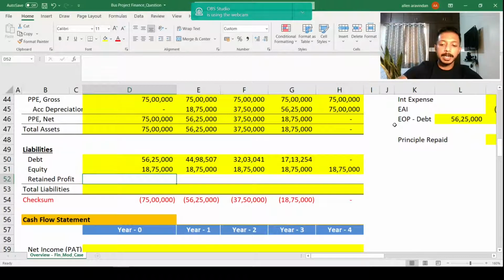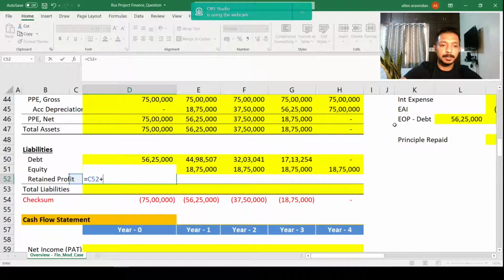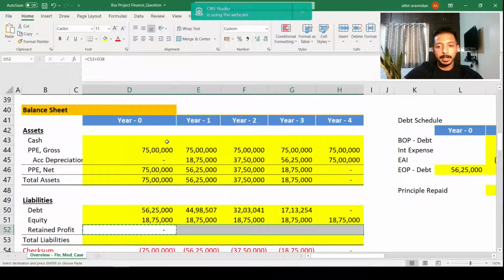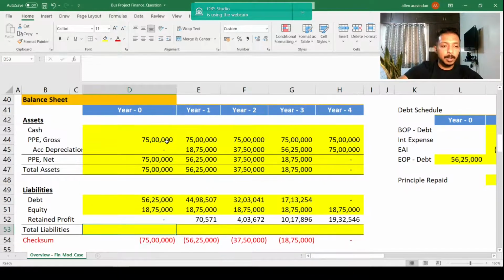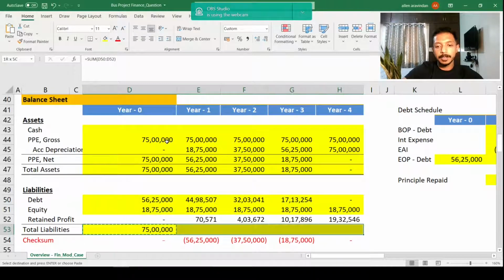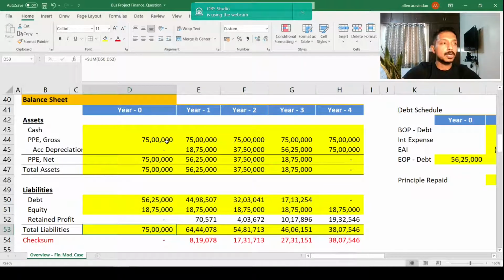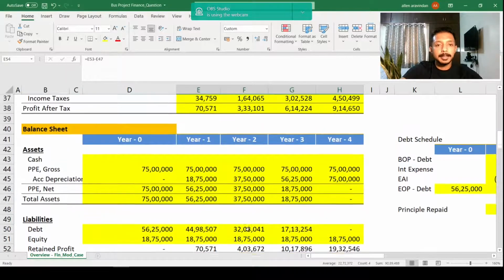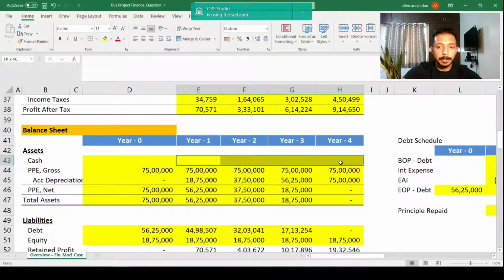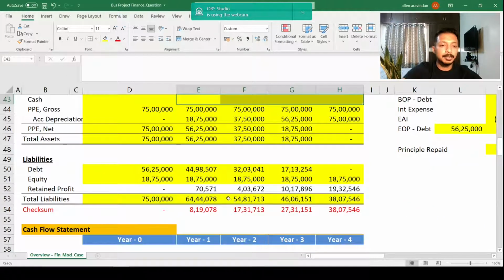And the equity value doesn't change because we are not adding any more equity in the business later on. Now retained profit is again a similar calculation like your depreciation, last year's value plus the net profit that you're making every year. There you go, and drag it to the right. Now you just add up, and you'll see that the first year matches automatically. The reason being there's no other transactions apart from buying the asset. Now from year one, you see that the balance sheet does not tally, and this is precisely because once the cash amount comes out here, this balance sheet will tally by itself.